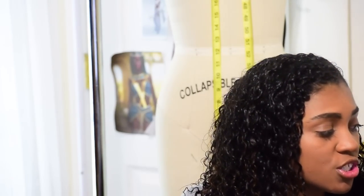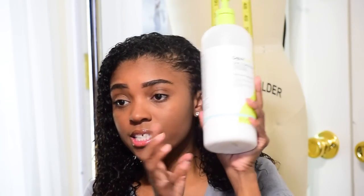Alright, so I just got out of the shower. As y'all can see, I still got my little turby twist on. And as you guys can see, I had used the Wash Day Wonder, which really puts a lot of moisture into my hair. I could have deep conditioned my hair a bit, but I decided to let that leave-in conditioner, this daily conditioner that I got, in my hair just for a little bit longer. I let my hair sit in the towel so that way my hair can soak up all of the moisture from the conditioner. I let that stay in my hair for about 30 minutes.